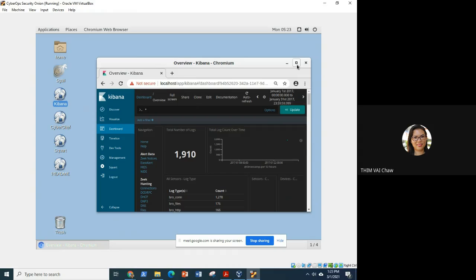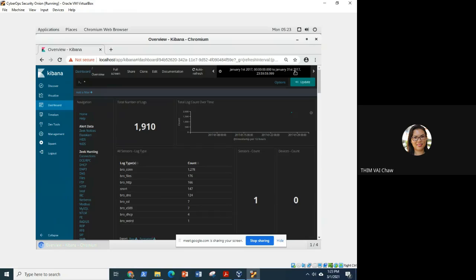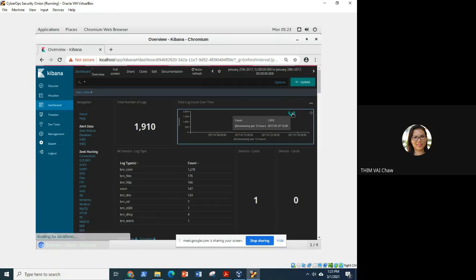Now let me enlarge it. Next, here we can zoom in to look at more details, the log count over time, at a specific time in seconds, and also in minutes.